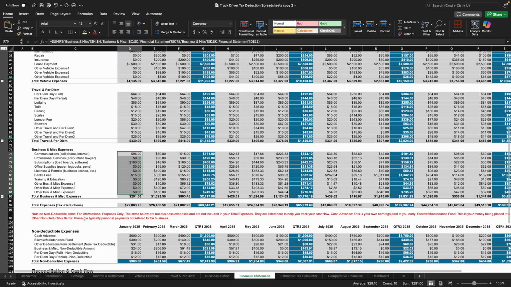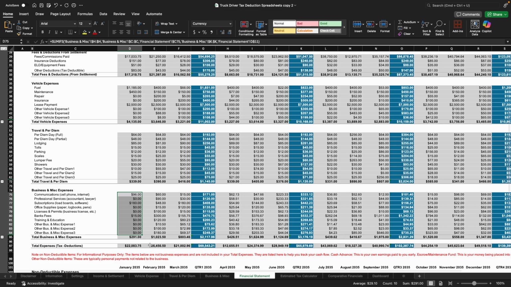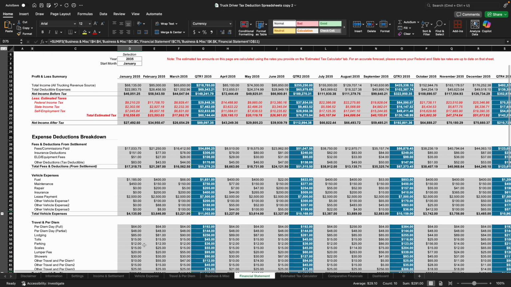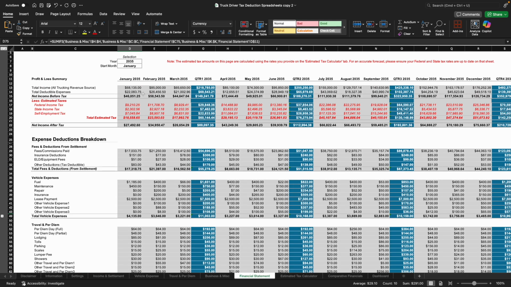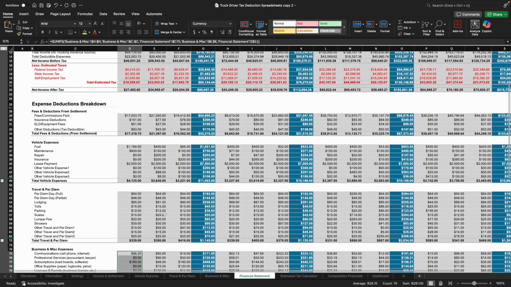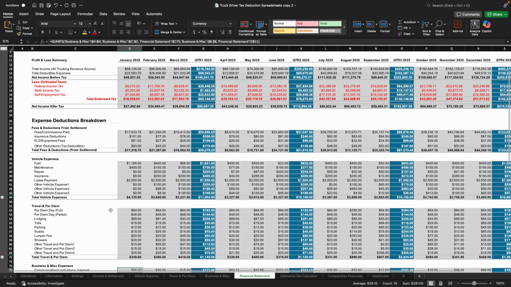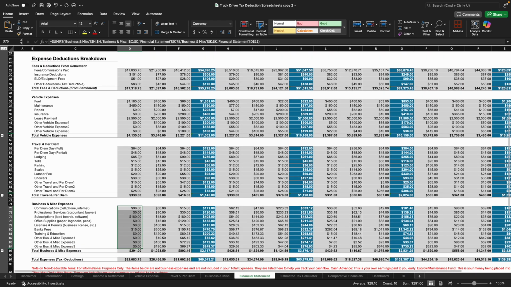All right, so that's basically how the information is pulled over for the expenses, and that is how you get this 22,083. The breakout of this 22,000 is just down here, these items, the detail. So if you ever want to see how it came up with this 22,000, it's right here.